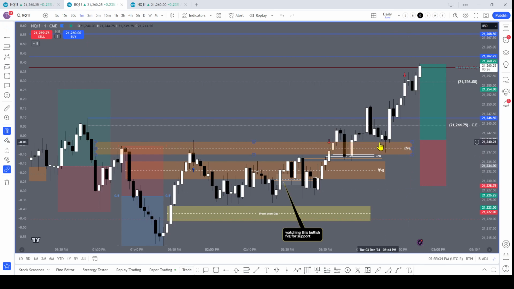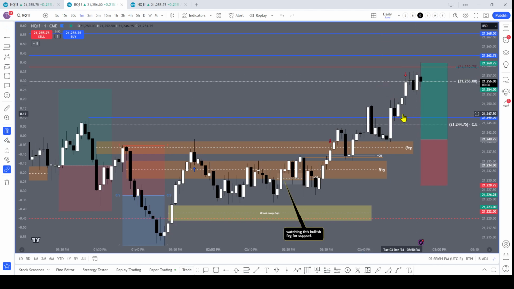So this trade as well, after the close above this gap, turn back to the top of it, entering there. Stop loss, 12 handles. Target, 20 handles. It was a go.